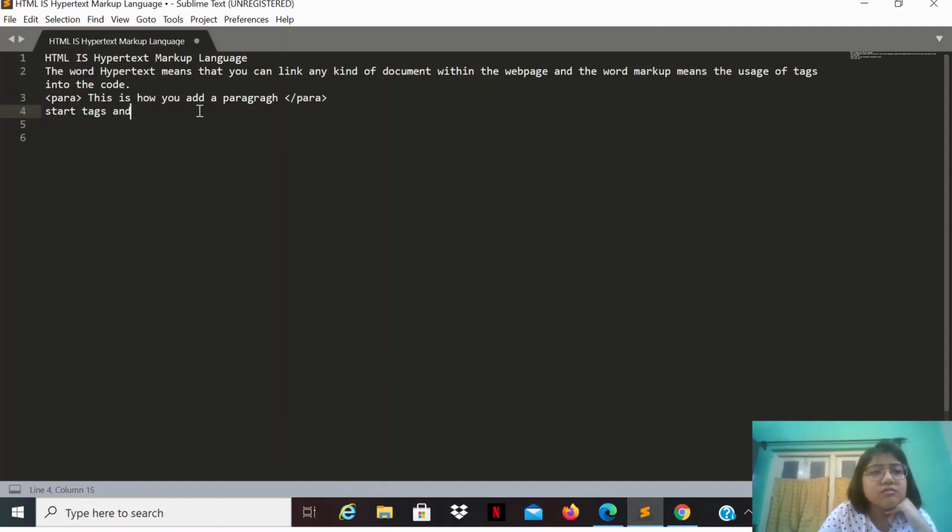Now the fourth most important thing is HTML does not look into the designing of the web page.